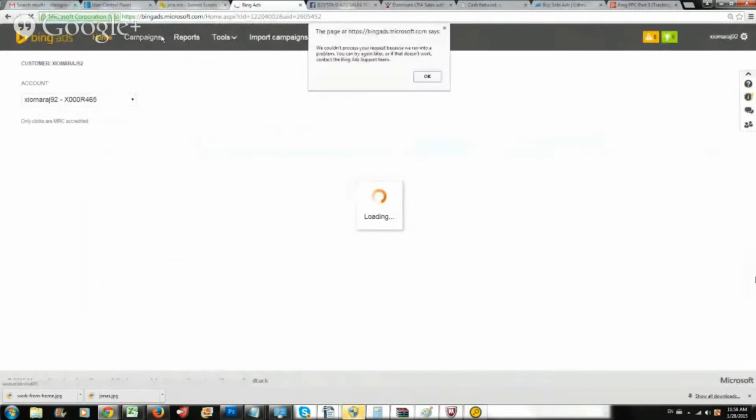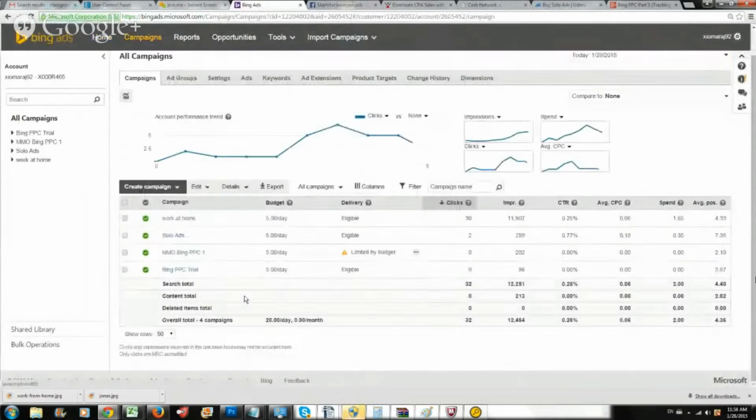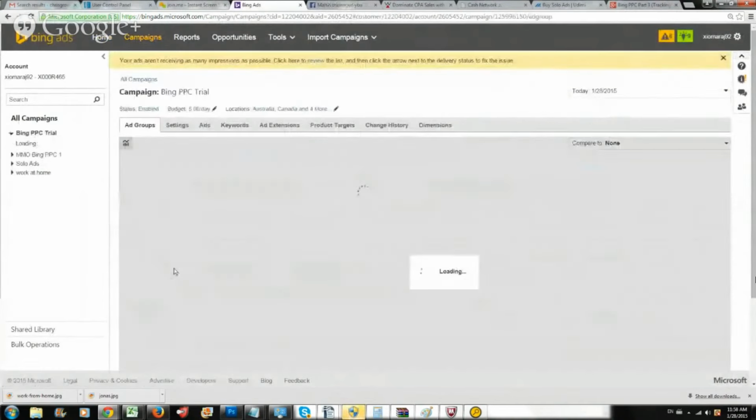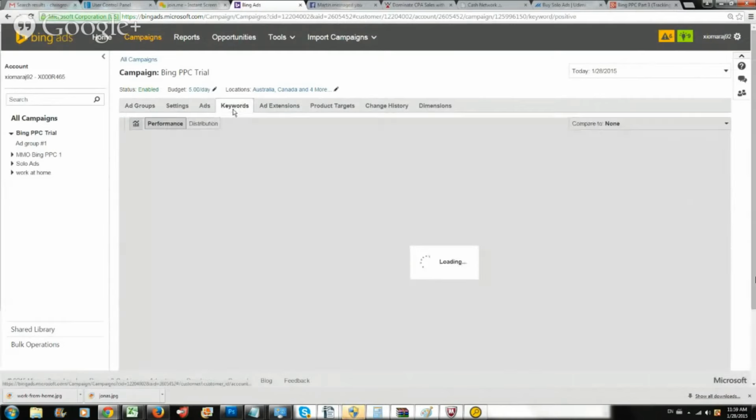I actually need to go to campaigns. I'm sorry, I'm all over the place today. Go back to campaigns. And for example, I know I put a tracking code here. I'm going to look at yesterday because I haven't got any activity today, because I'm actually filtering the time that this goes out. In fact, what I'm doing right now is actually changing the time. I want to run my ads just at nighttime to see what type of results I get. So I'm doing a lot of testing on my ads. So what you do is if you just go over to keywords, it should show you.